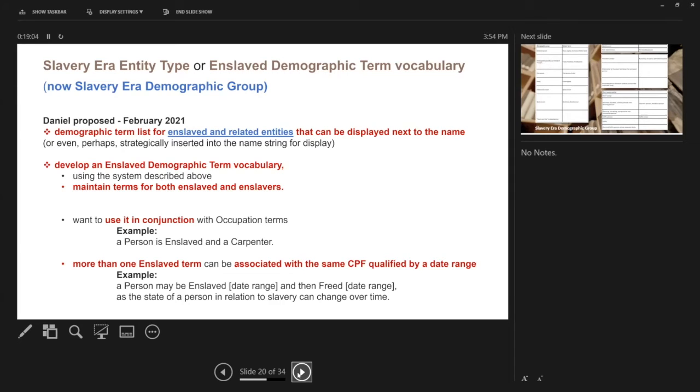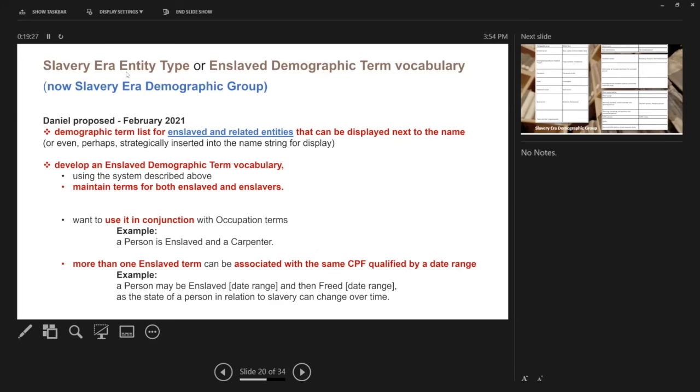And then in this other example, more than one enslaved term can be associated with the same CPF qualified by a date range. So a person may be enslaved at one date range and then free at another date range.